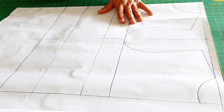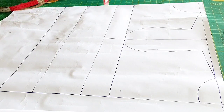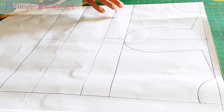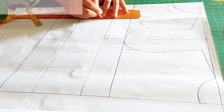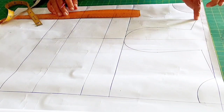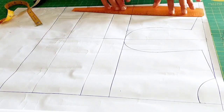Next thing we do now is to input our nipple to nipple measurement, from one nipple to the other. We divide it into 2. We're going to put that measurement on our bust point, put a dot there, and also mark it on your waistline. Now after marking it, what next is for us is to connect it. The next thing is to divide your shoulder measurement into 2 and mark the midpoint. You are going to put a straight line from the midpoint to our chest line.